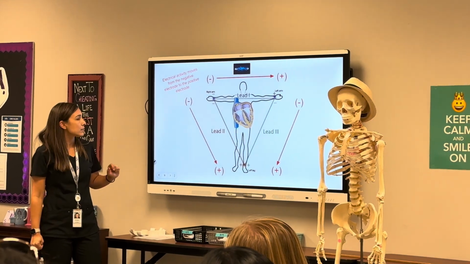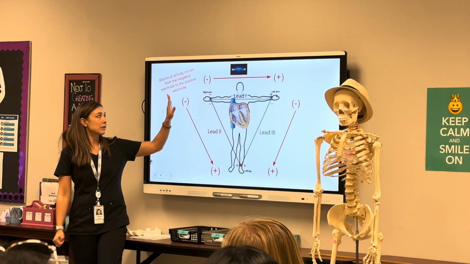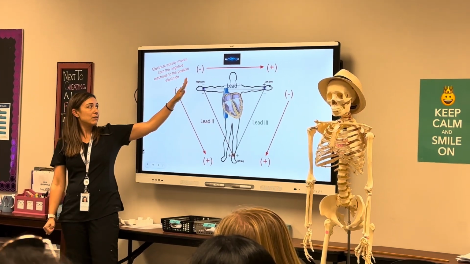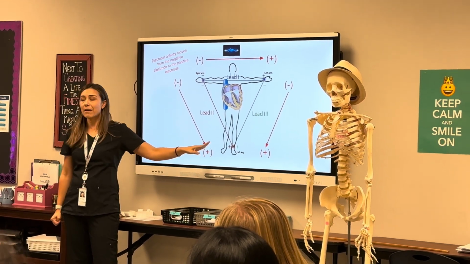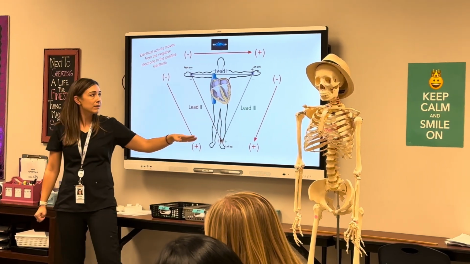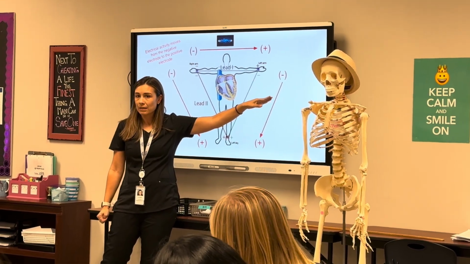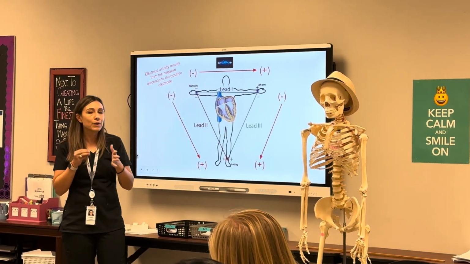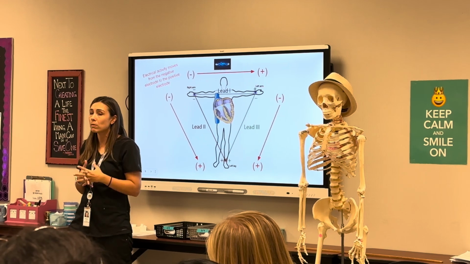All right, so on this picture, you can see I have positives and negatives, okay? I'm dealing with right arm, I'm dealing with left arm, I'm dealing with left leg. You can see right arm is always what? Negative. Left leg is always positive. Oh, but left arm sometimes is positive or it is negative. Okay, so we're going to talk about what makes up each of our leads, but what I need you to understand is who is making these electrodes positive or negative poles.